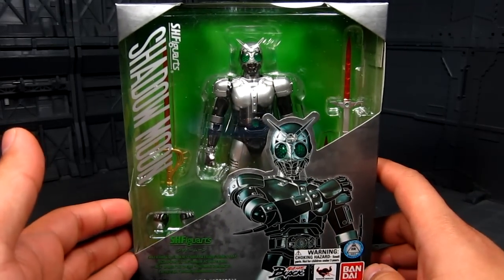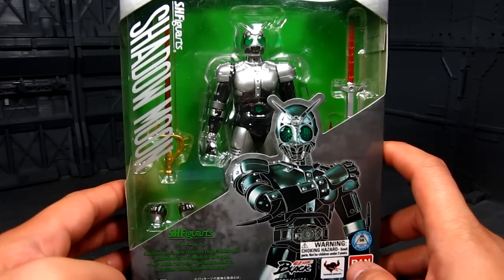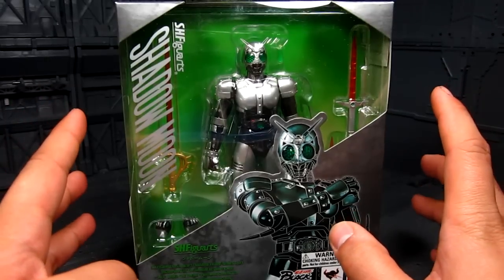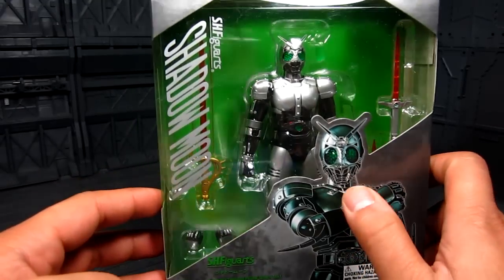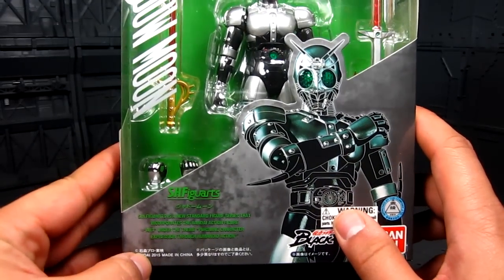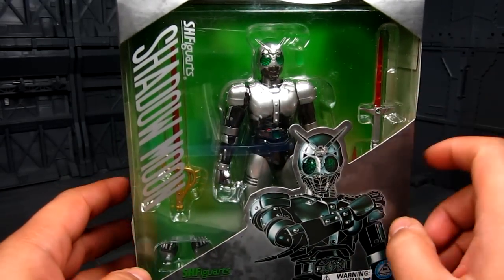Really cool. Alright, so here's the box. One thing that's different from the new one to the old one is the silver background, and the new one has more emphasis on the green. Kind of complements the eyes and his belt. So the new one has the green, and it will say here 2015. So if you're shopping around, if you want to get the Renewal, it should have the green backing right there.